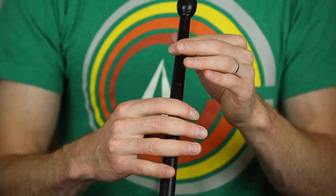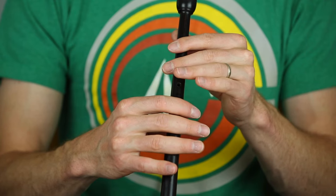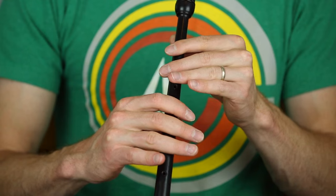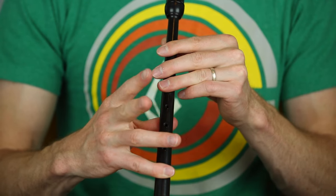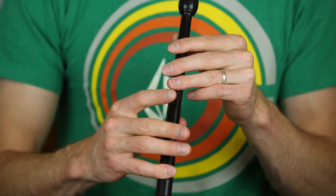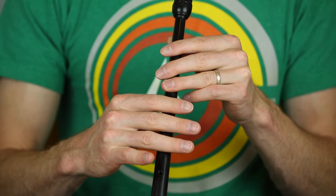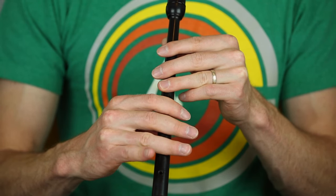After we've completed that movement, then we go down to the E, and when we go from the E to the D, we're going to play a throw on D in there. And once again for the throw on D, we go from an E, low G, D, C, D. After that's completed, we're playing a D, we're continuing to play the D, and we drop from the D to the low G and then pop to the A. We just have a little low G grace note in there. Good.